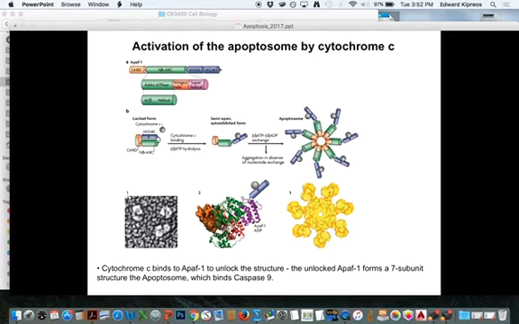Anyway. Okay, so this thing is folded on itself, so it's not doing anything. But if cytochrome C binds to it, that causes it to not fold to itself. Okay, so cytochrome C is releasing the self-binding of the APAF1 subunit. So cytochrome C opens it up. Now that the APAF1 is opened up because it's bound to cytochrome C, it can assemble into a 7-mer. Yeah, just like shown here. And that is the apoptosome. Okay, and that's going to bind 2 of the upstream caspases, which are caspase 9.